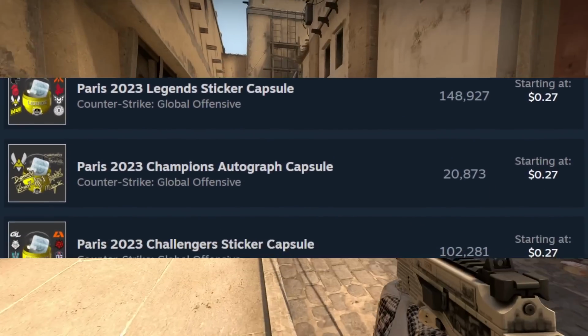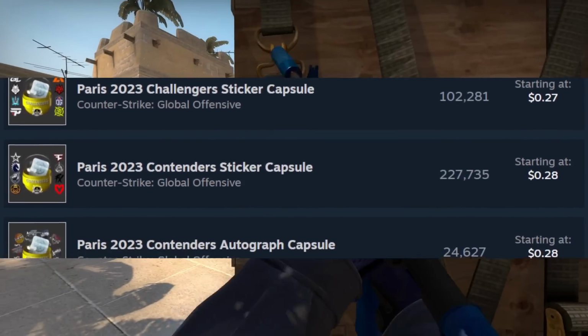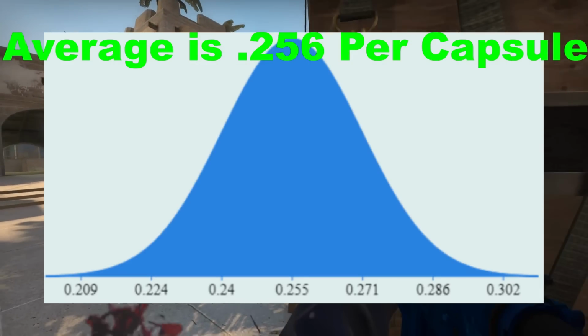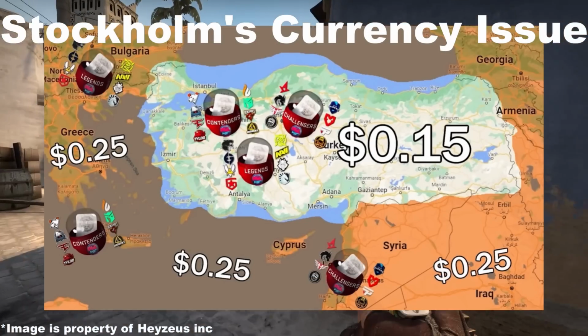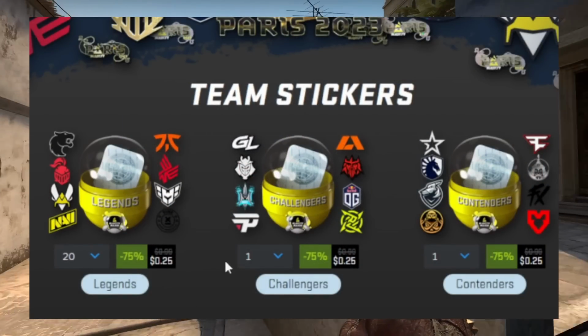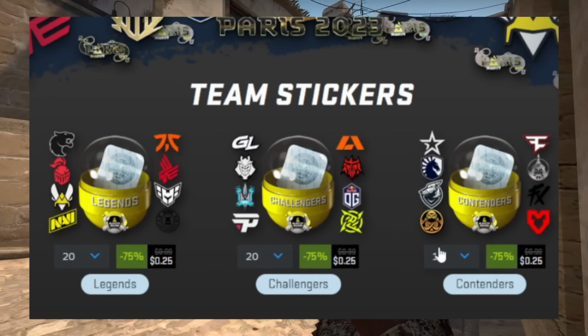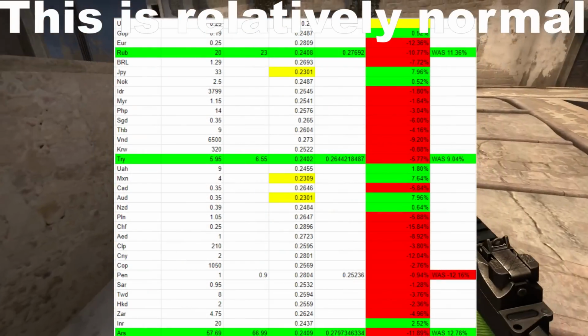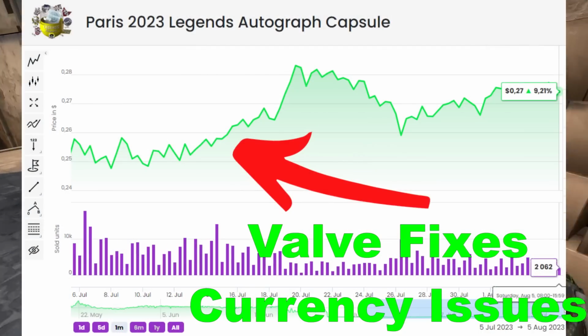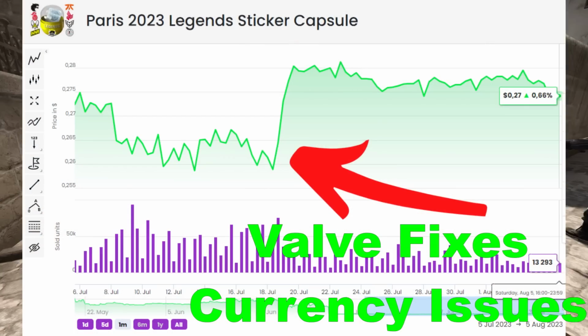Now, for me personally, I'm not 100% worried about that specifically. Just as long as we don't see any major currency issues, at least at this point moving forward, I'd be content at buying whatever the current market price is at that time, just because you're not going to be always able to get the super cheapest price point, and as long as it's not a widespread issue, I really don't see too much of a problem with it. Some currencies are always going to be cheaper, and some are always going to be a little bit more expensive.